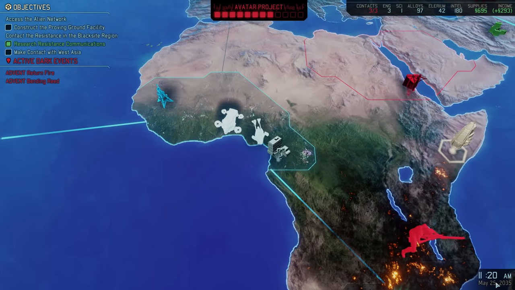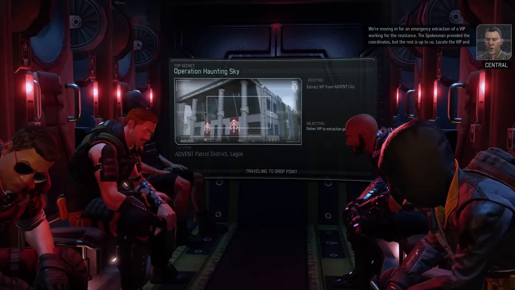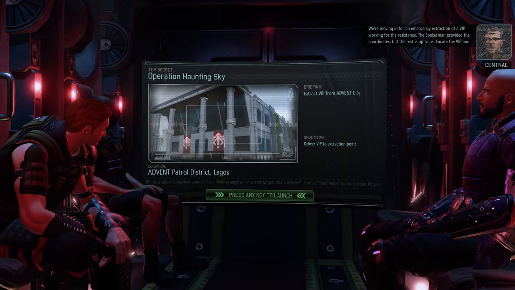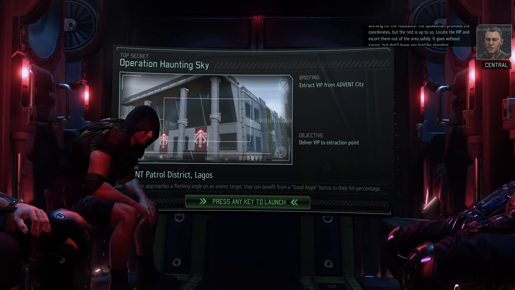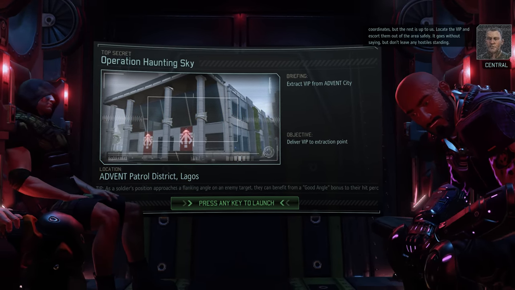Sky Ranger deployed. Menace, ready to deploy. We're moving in for an emergency extraction of a VIP working for the Resistance. The spokesman provided the coordinates, but the rest is up to us. Locate the VIP and escort them out of the area safely. Goes without saying, but don't leave any hostiles standing.